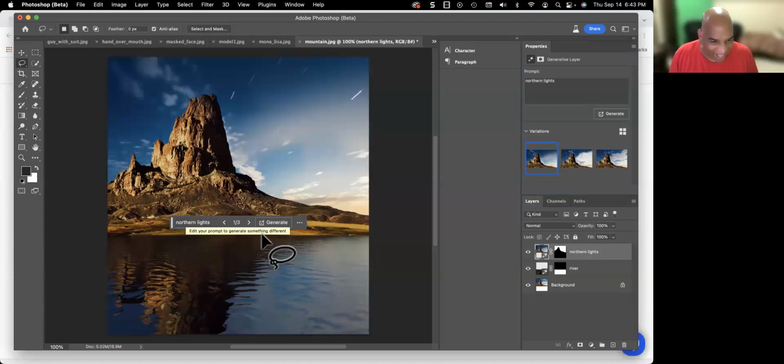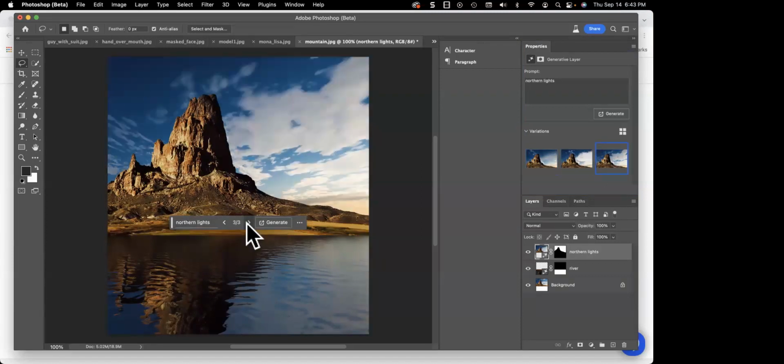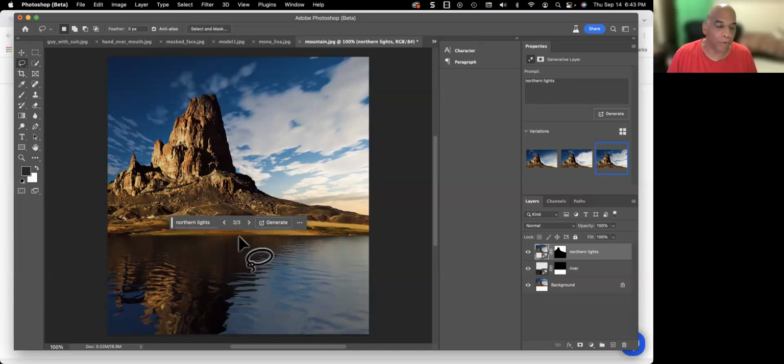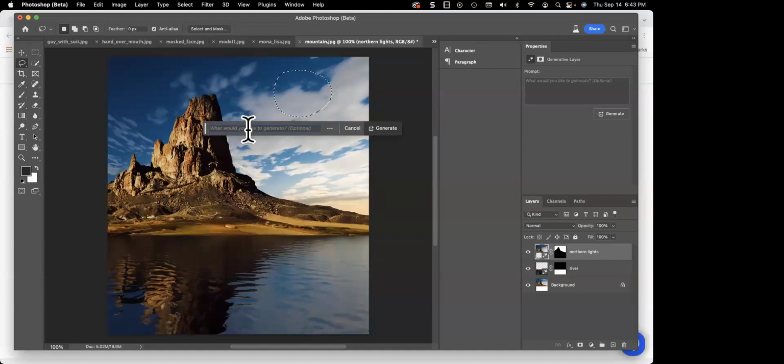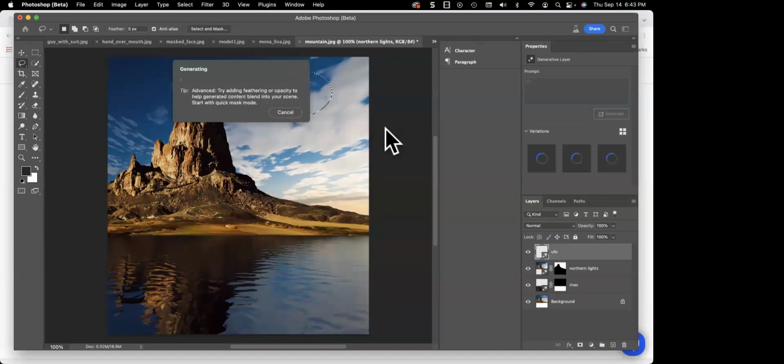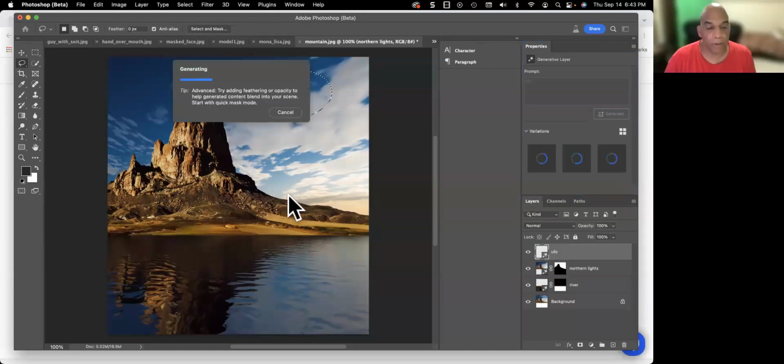I'm wondering if you were to remove the top of the mountain and just have clouds and sky there, would the reflection change? No, you have to redo it, because they've already rendered this. Now I will put in a UFO, of course, because it sort of looks like that mountain in the Close Encounters movie. So let's do a UFO.